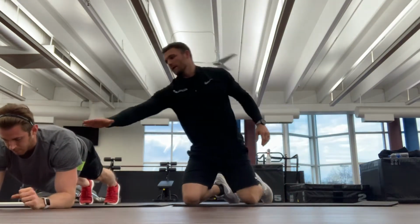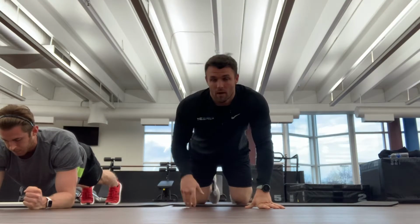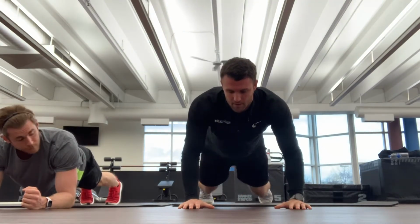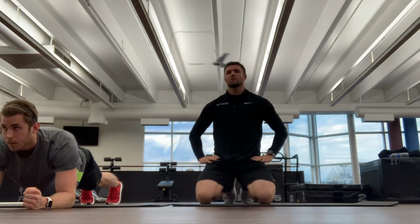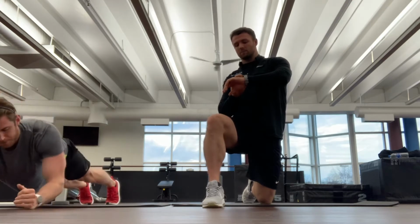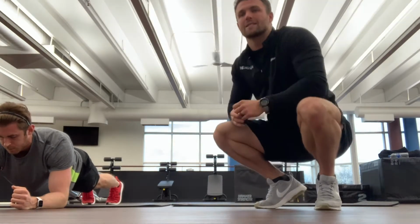So right now Mike is level here at his shoulders, his hips, and his knees. If this ends up being too much, actually a high plank tends to be a little bit easier to hold yourself in. And even still, if that's too much, we can drop down to our knees. But I'd like for you to first attempt to see if you can do what Mike's doing here. So hang out and hold. Let me turn this side. Not yet. Okay. Hang out and hold. I've got your time. We're just gonna go another 20 seconds.